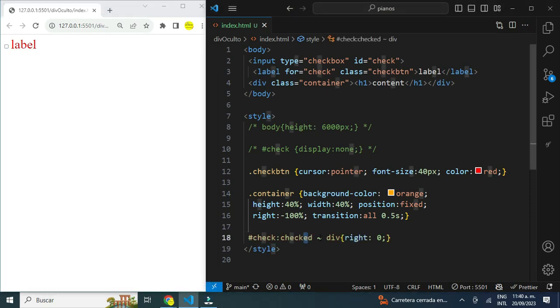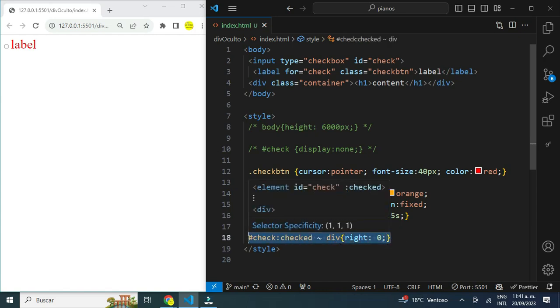We're going to be watching the container when we start working with the check ID, which is this one. So when the checkbox is checked, the tilde will find the div and will change this right 0, which was before minus 100%. With the right 0, the box will be visible.